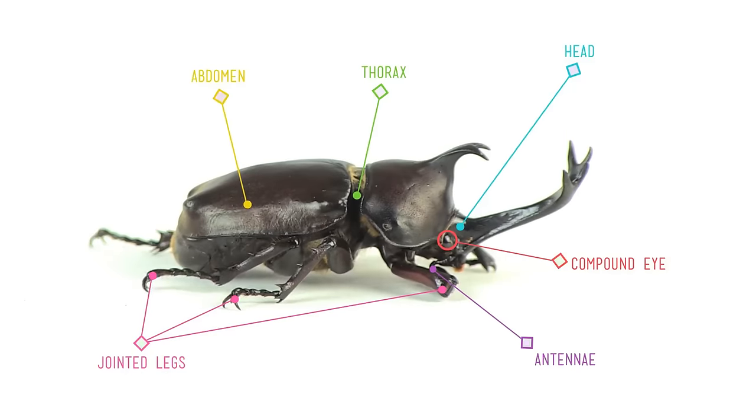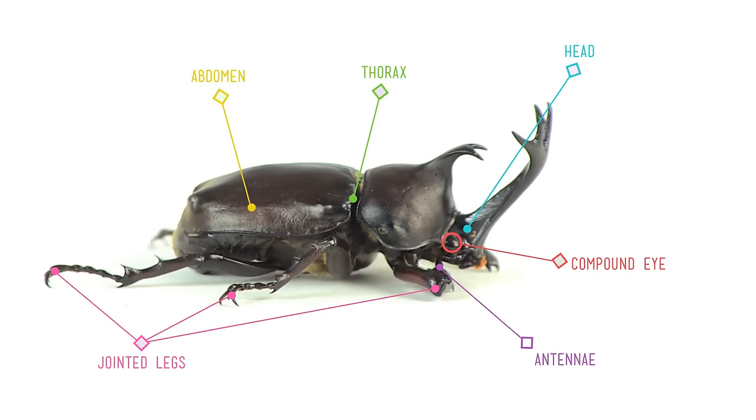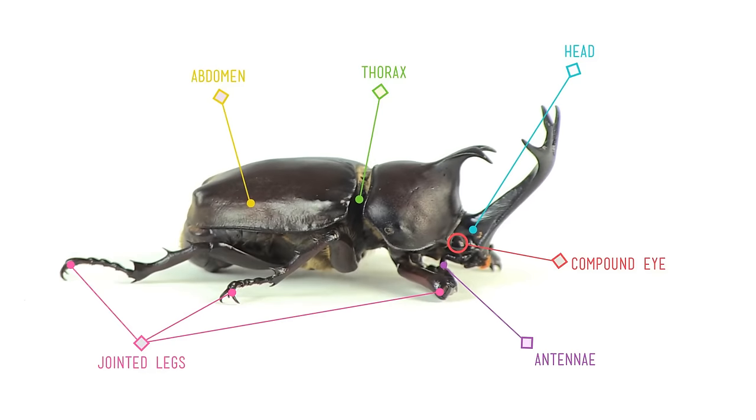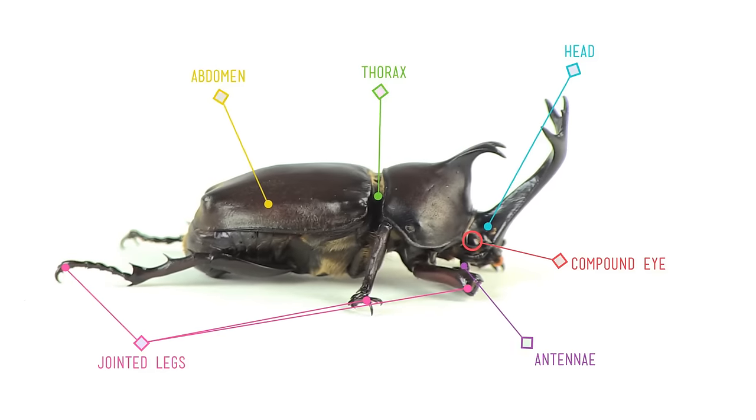But please, save some love for the hexapoda, meaning six feet, most of which are insects. The synapomorphies they share are three-part bodies consisting of a head, a thorax, and an abdomen, three pairs of jointed legs that come off the thorax, compound eyes, and two antennae. Now, think of any random way you could put these characteristics together and you probably come up with something that exists. Because, you guys, there are so many insects out there, you have no idea. There are more species of insects than there are all other animal species combined. Which is why I'm taking this opportunity to do a Biolography, the Insects Edition.